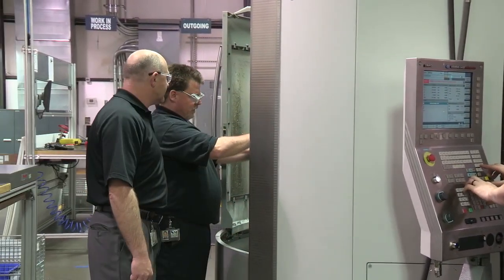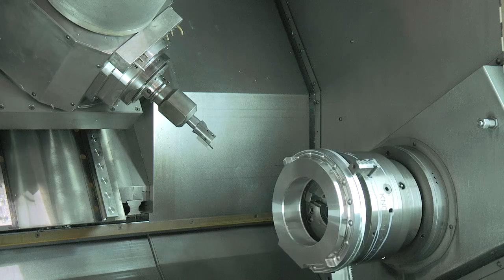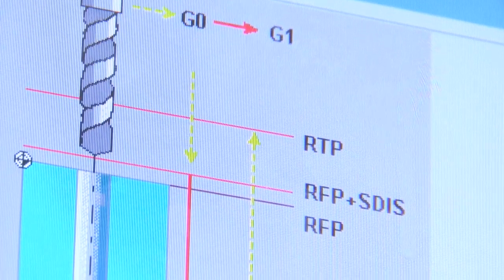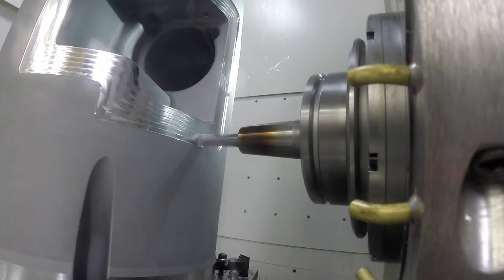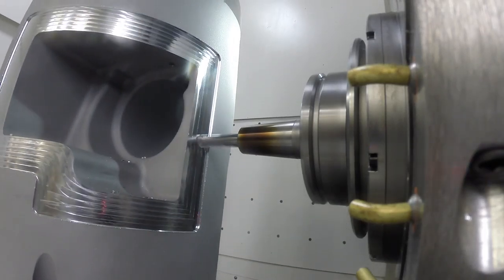Having one CNC platform brings continuity to our posts, simulation, NC code, and the control functionality. We have the freedom to create custom cycles that can be copied from machine to machine. An example of this is tool management and tolerance checks. We created a cycle that checks the length of a tool within a specific tolerance. If the tolerance is exceeded, the control stops the machine within milliseconds.